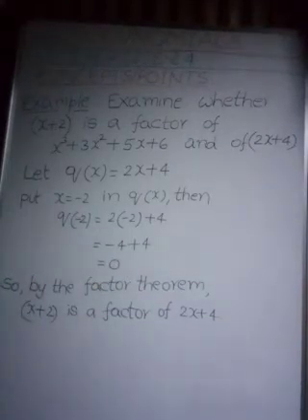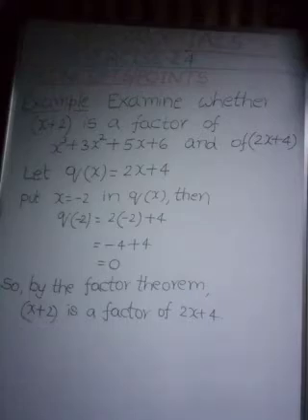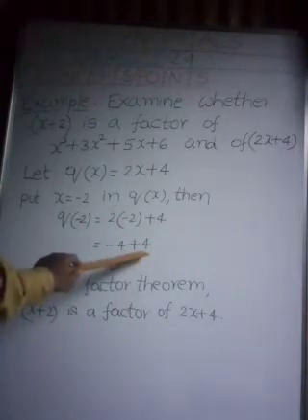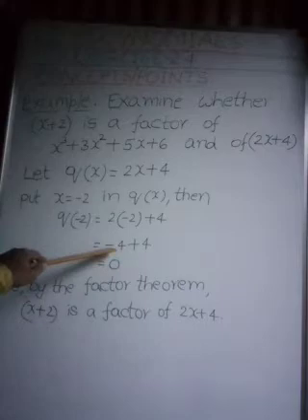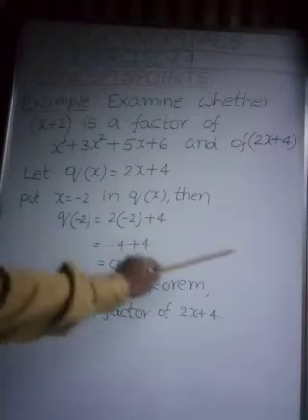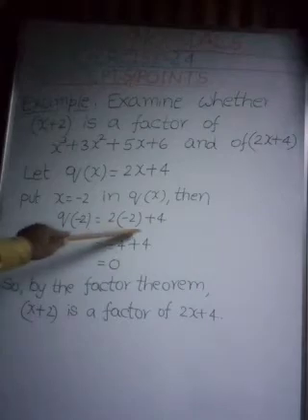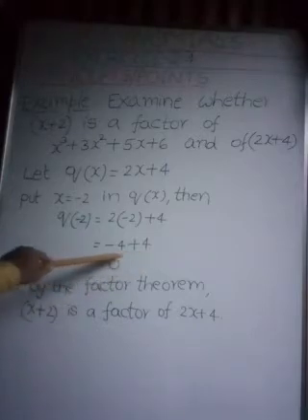Let us simplify each and every term separately. I told you in the previous part of this example, the simple technique is we have to simplify each and every term separately. Here these are 2 terms. This is already constant. We can write it plus 4. Then we are simplifying this first term, 2 into minus 2. What will you get here? Minus 4. That is why I am not doing rough work to find the value of this term separately. Understood, my dear children? Right. So the value of this first term is minus 4 and we wrote the second term as it is, that is plus 4. Understood this step, my dear children?